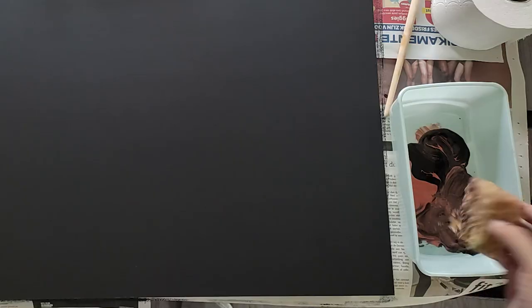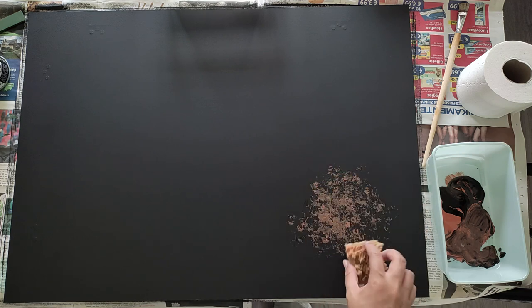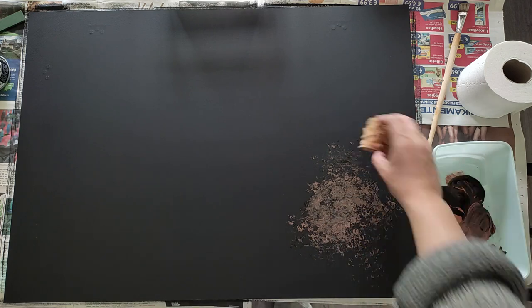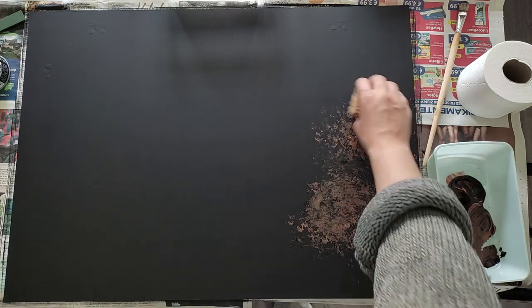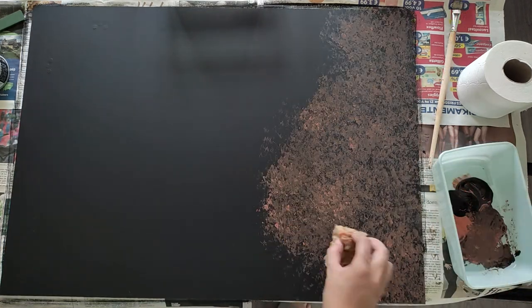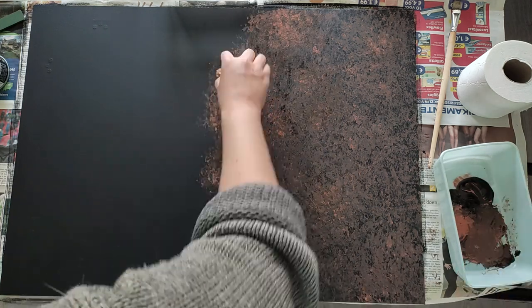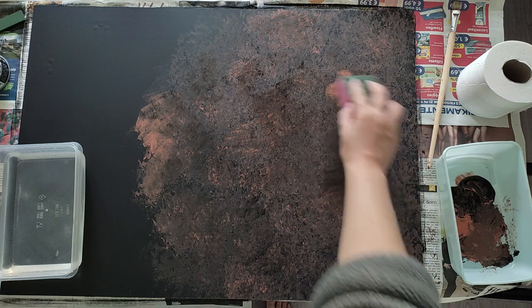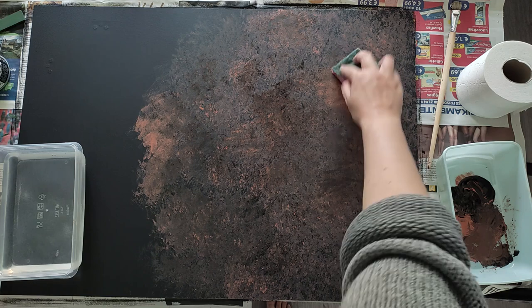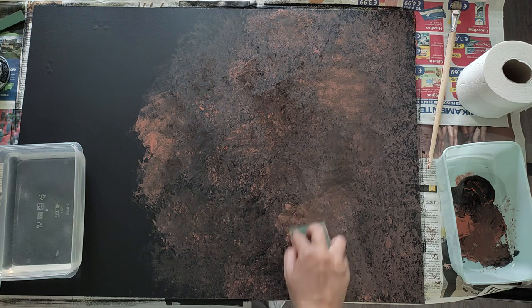I wanted to give the boards a bit of a clouded look. I did some of the brown paint with a little bit of black in a container and dabbed the sponge in it, so I had basically two colors on the sponge at once. This was a very messy process — if you don't want to get your hands dirty, you need gloves. I dabbed the sponge onto the board varying the pressure. I didn't want it to create a repeating pattern, so I turned the sponge regularly to break up the texture. The textured sponge worked great on a small scrap piece of wood, but on the bigger board it was creating a pattern that was a bit too small and textured for my liking, so I changed it to a regular kitchen sponge.